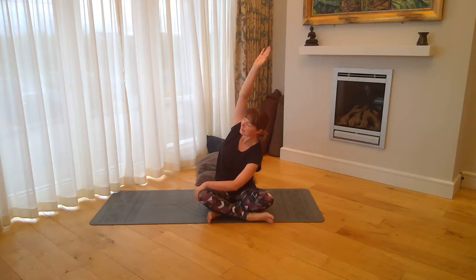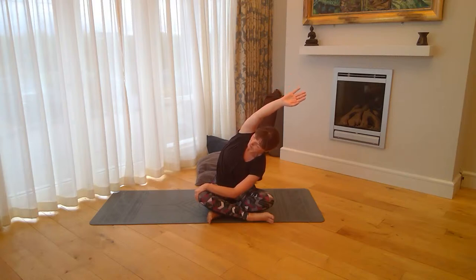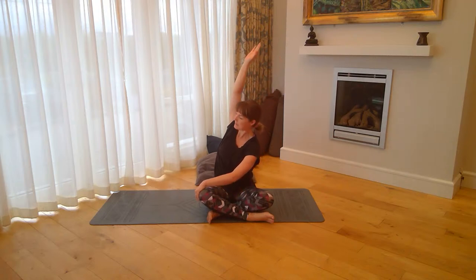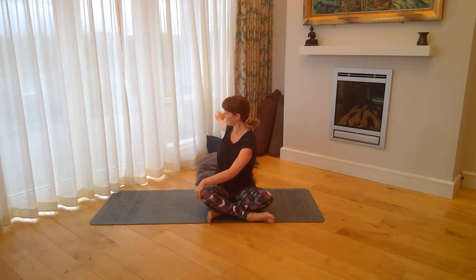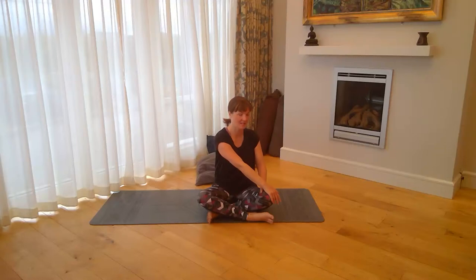You're going to make a little diagonal reach here, so you're feeling the outside nice and long, that outside rib cage and waist and hip nice and long. Beautiful. Reach up towards the ceiling, lower that arm down, move your head to look in front, take a breath out and unravel. We go to the other side, crossing hand over knee.